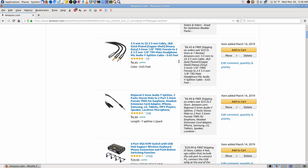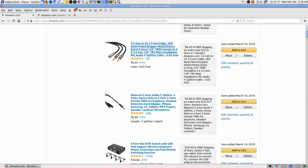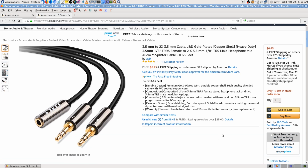Yeah. So this is the one that will actually do it. And when I put them in my watch list here, I always try to remember to put the price in, because they'll tell you that the price went down when it actually has gone up and gone back down. They'll do it over and over. They don't actually track from when you put it in there. I don't know what they track from, whatever makes it look good, I guess. I used to trust that until I found out.